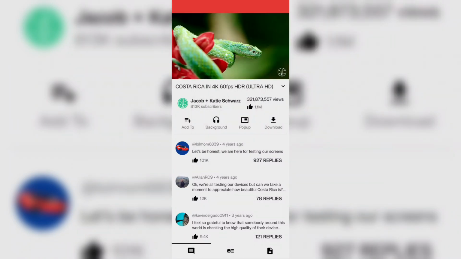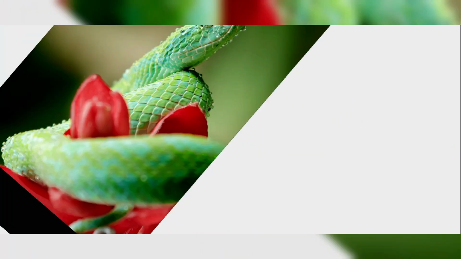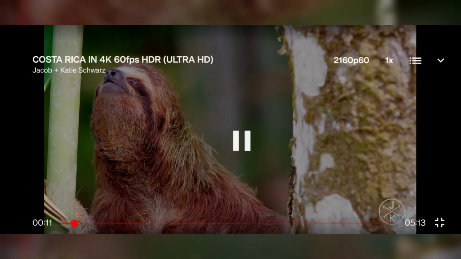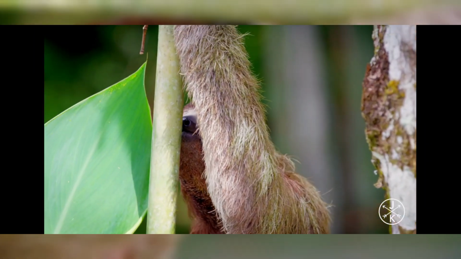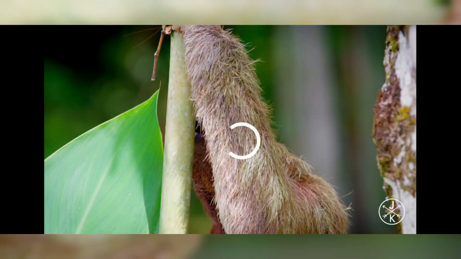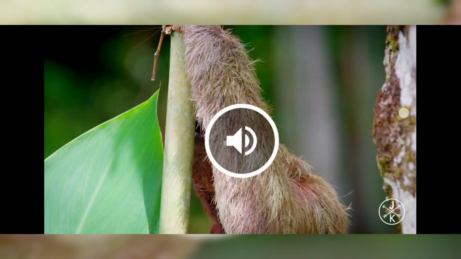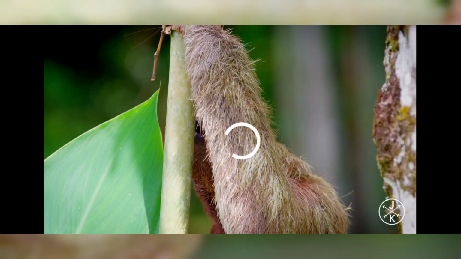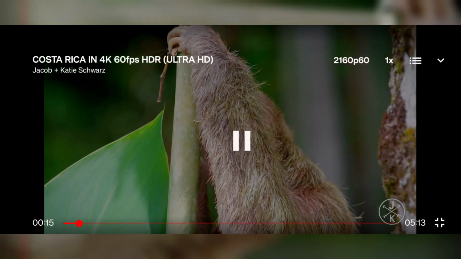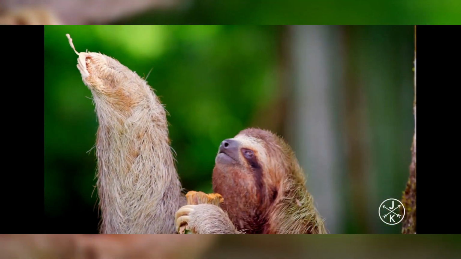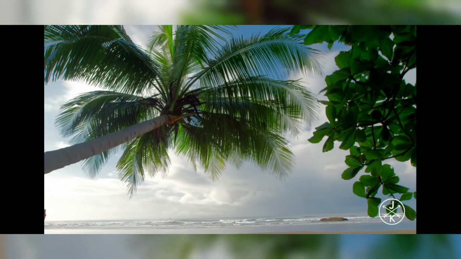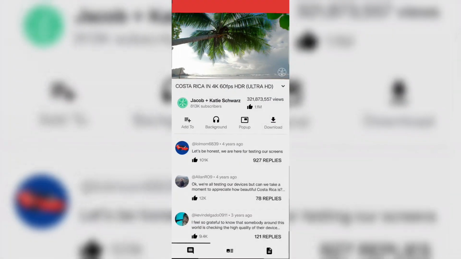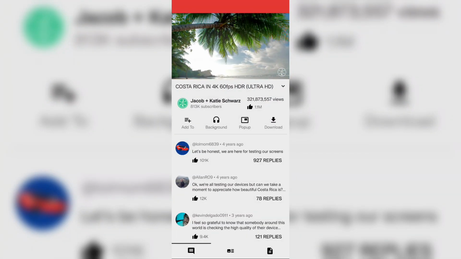It supports background playback, pop-up mode, floating window, video and audio downloads in various formats from 4K 60 frames per second to 144p, and allows you to subscribe to channels locally without logging in. The app also offers customizable settings like themes, resolution control, and privacy options, making it a fast, secure, and efficient choice for watching YouTube videos completely ad-free.